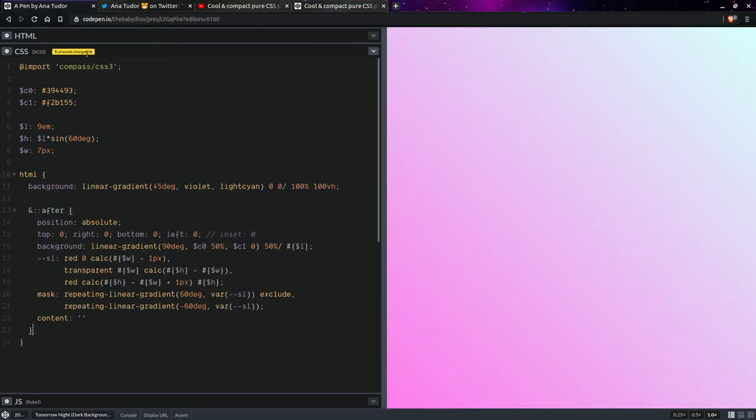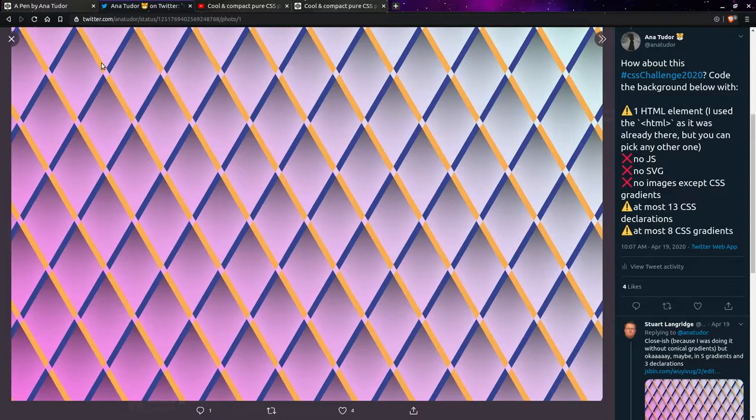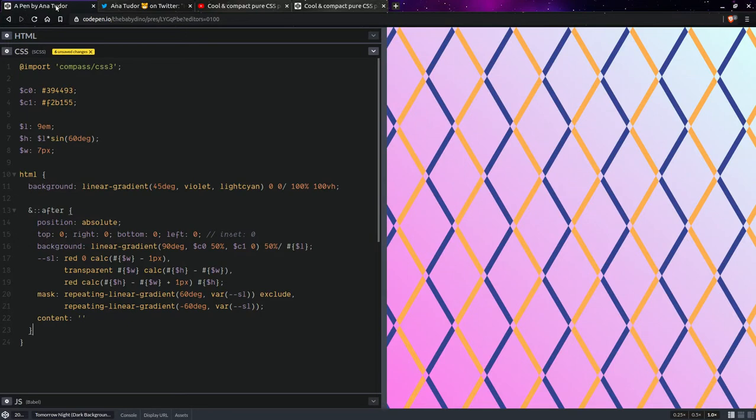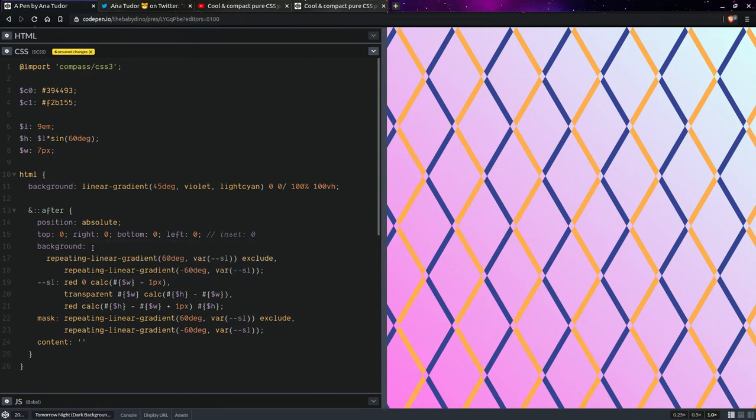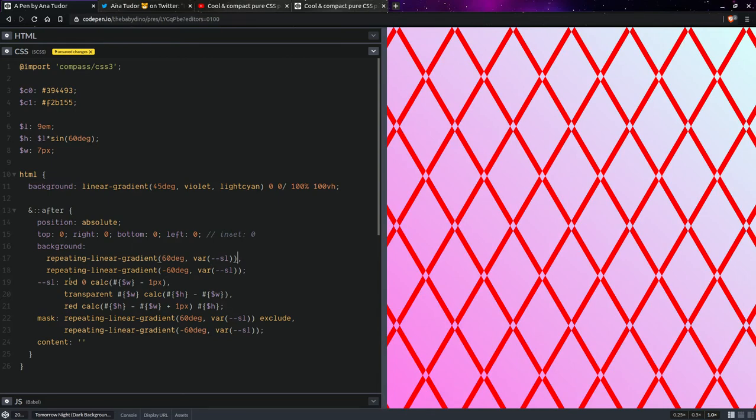So just paste it there, and almost, but as you can see, those yellow stripes, they are continued. They're only interrupted at the intersection, and the same for the blue ones, which go in the other direction. So what we'll actually be using here is something like this for the mask. So just take out this, and take out the exclude because that's not what we need there. It's going to be something pretty similar to the stop list.